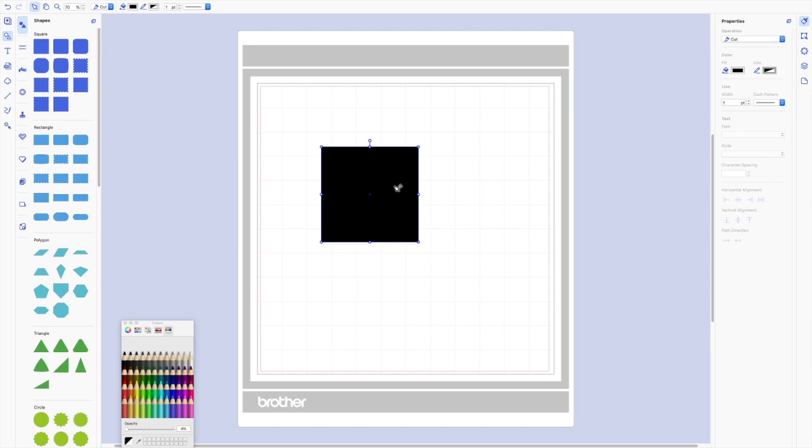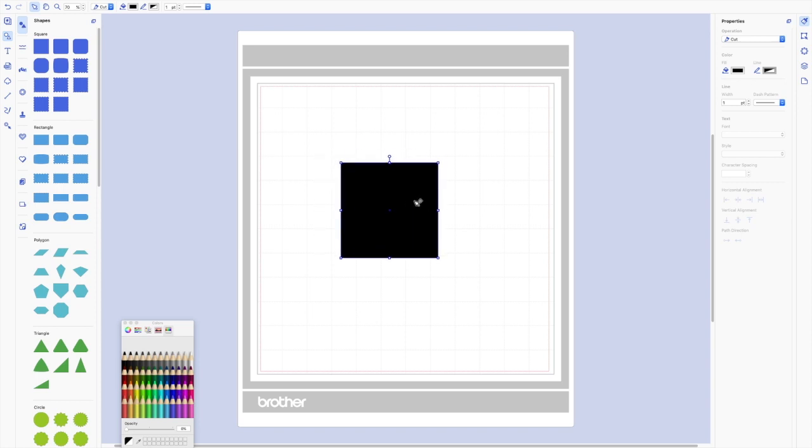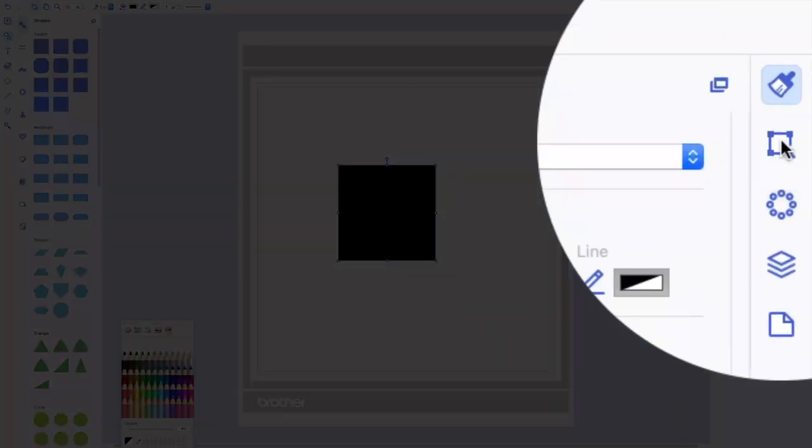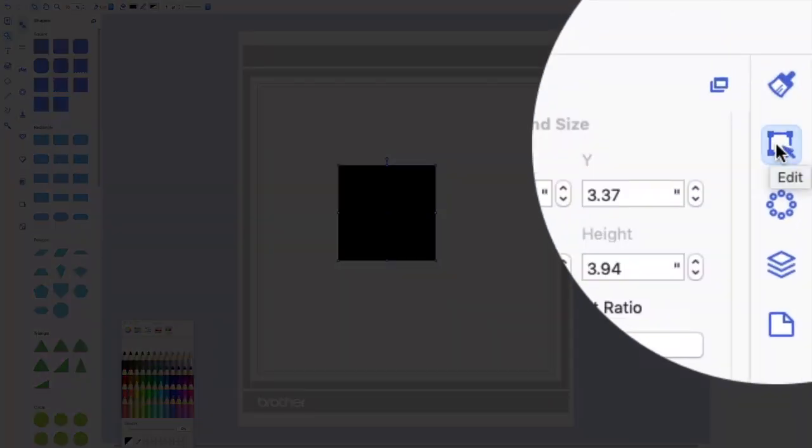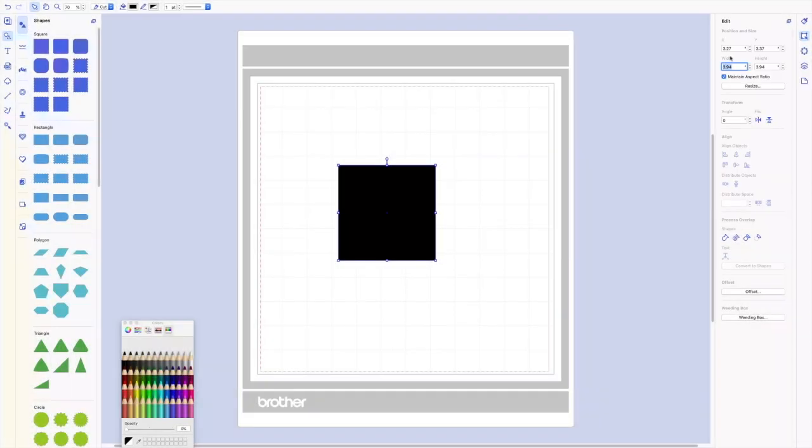For the sake of argument, we're just going to leave it here at the default size that the square comes in at. But if you wanted to adjust that size, you can go right up to the edit menu. And let's say you wanted to make it 4 by 4. So there you go. Now it's a 4 by 4 square. So your box is going to be a 4 by 4 box. But you could make it, again, any size you wanted. You could also adjust the size by dragging at the corner. It's totally up to you.